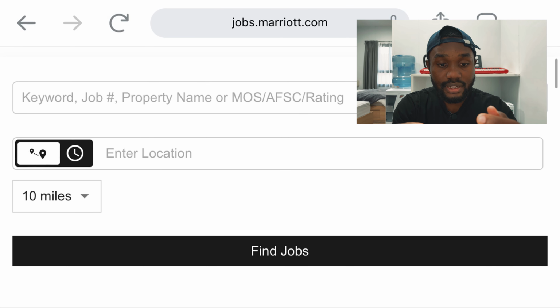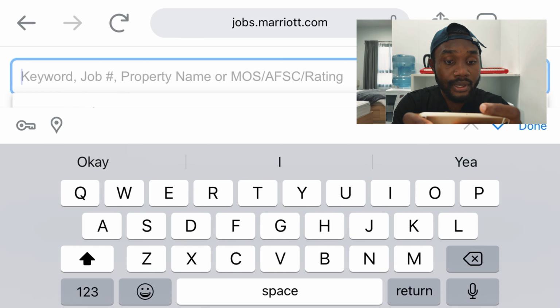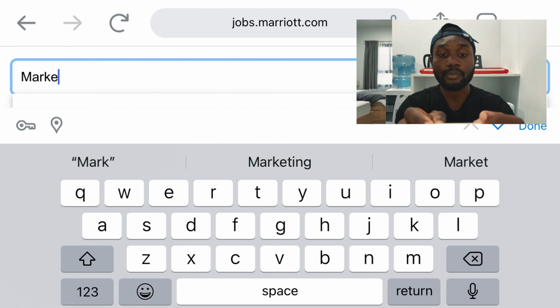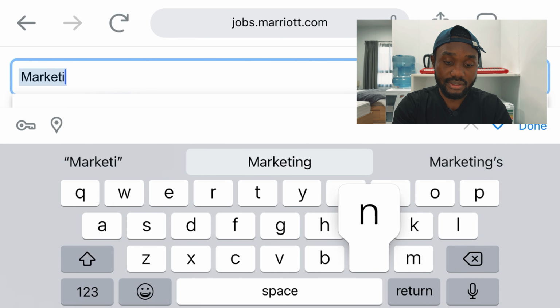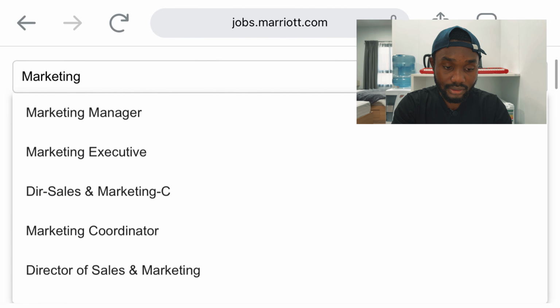When you get on this website, the first thing you're going to see is this field where you can input keywords, job title, property name, and this MO/AFSC rating. If you have a specific idea of what you're looking for, you can just type the job title. Let's say, for example, you are a marketer.